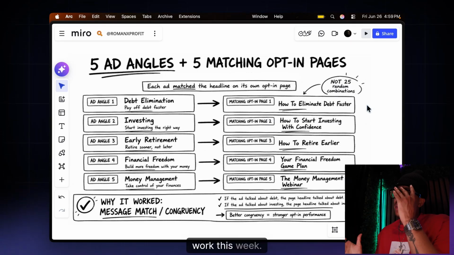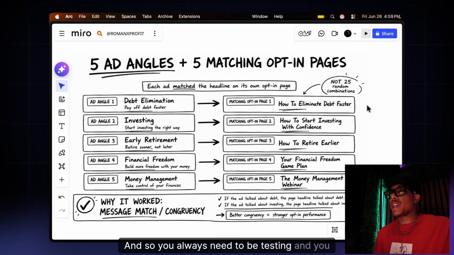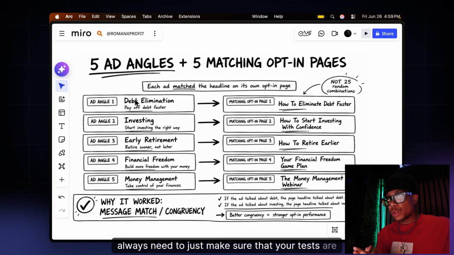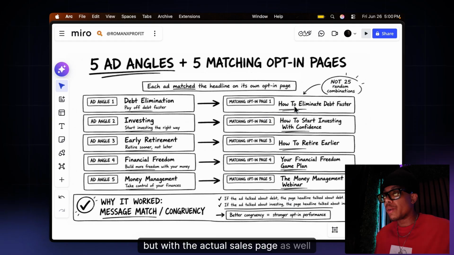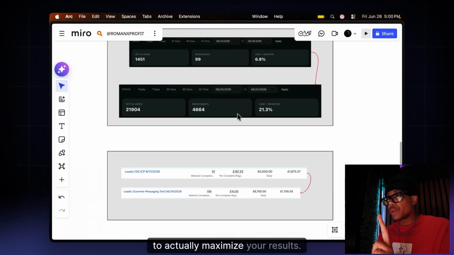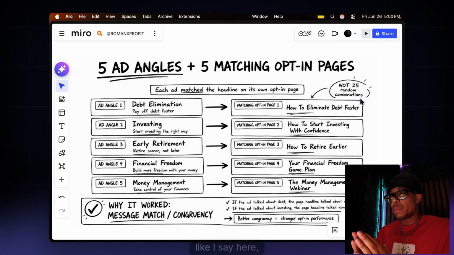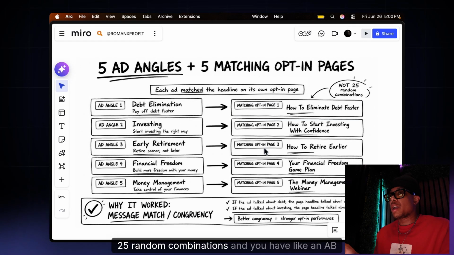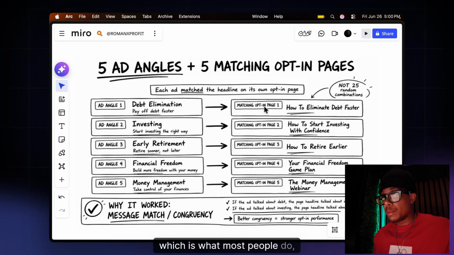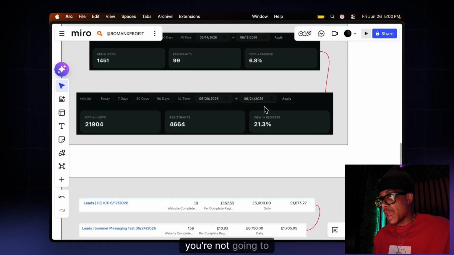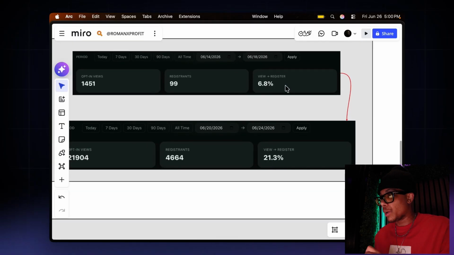And so as far as congruency, this is really just the first 2 steps when you're running ads. So the actual ad, and then the actual sales page, opt-in page, funnel, whatever it is that they're clicking on. Those are the first 2 steps. Now you obviously have to go and make sure, okay, the actual product, the actual webinar, event, mastermind, whatever it is that you're selling, it has to line up and it has to match with, like I said, everything that they saw in the step before.